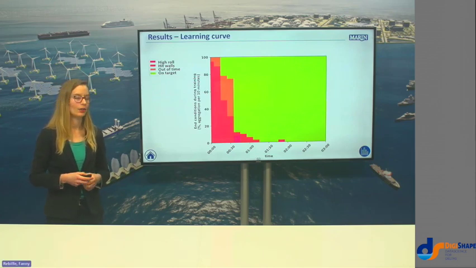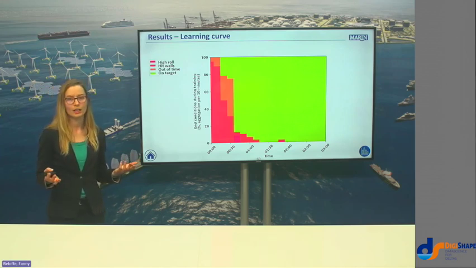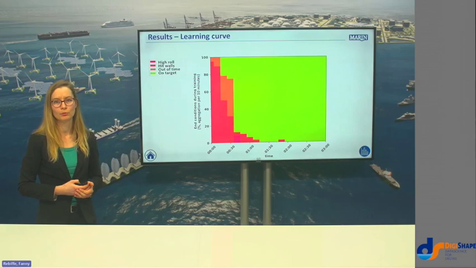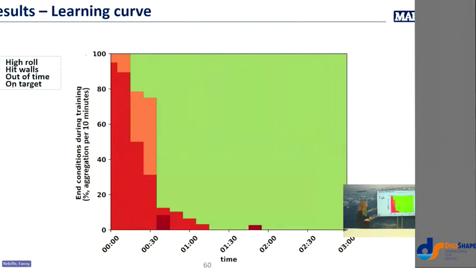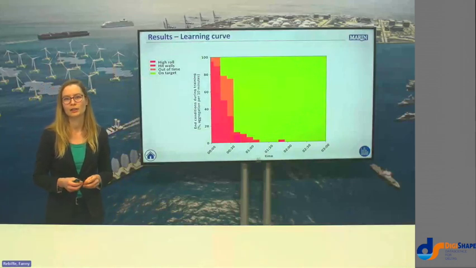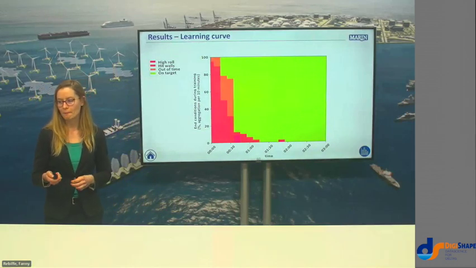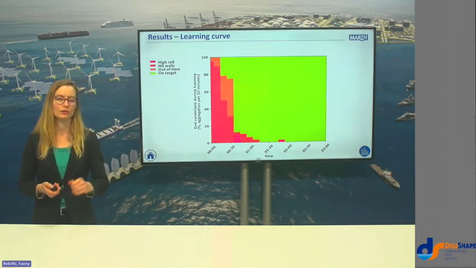Now let's see how the training went. At the beginning, the agent is acting randomly. Sometimes it hits the walls, sometimes it runs out of time. It barely reached the target at the beginning, but after 30 minutes, it already reaches the target often enough to know where it is, what the goal is, and how to optimize the rewards. Then it's a matter of fine-tuning its strategy. After 1 hour and a half, the strategy is already quite consistent in reaching the target.